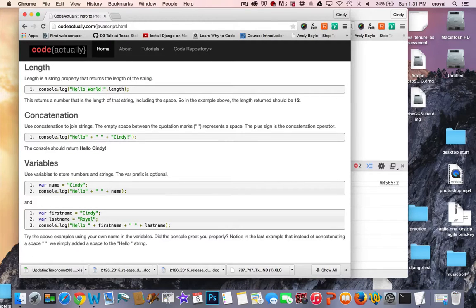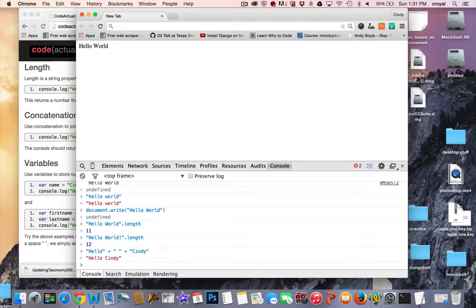Now we can also use variables to contain things and use them over and over again. Then we can use concatenation to string things together with the variable. In this case, I want to store a name in a variable. So I will say name equals Cindy, and it's just one equal sign. So Cindy is stored in name now, and we can call that anytime we need to. Notice I didn't even have to say var in front of that. Some programming languages require you to identify that you are establishing a variable, but JavaScript is good at knowing that you're doing that. So it just depends on what syntax you're used to.